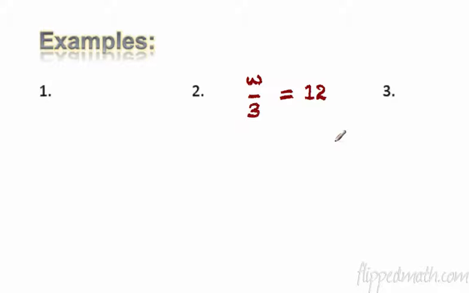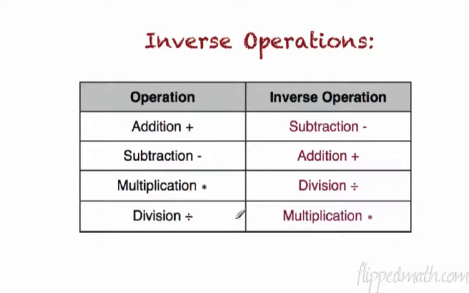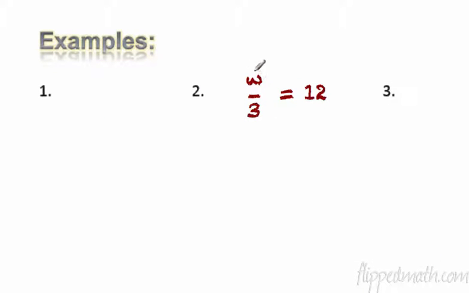All right. Here's the next example. W divided by 3 equals 12. So this is a fraction bar. And in algebra, the fraction bar is division. It represents division. All right. So I'm going to go back here. Division. The inverse operation is multiplication. So we need to multiply to solve this. You had some number W. You divided by 3 and it equaled 12. So we're going to undo the dividing by 3. And here's how we're going to show it. We're just going to put a little dot. That means multiply on both sides of the equation. We're going to draw a line down the equal sign. And what happens if you take a number and you divide by 3, but then you multiply by 3? They cancel. So use your lines to show that they cancel. You're left with just W. And what's 12 times 3? That's 36.